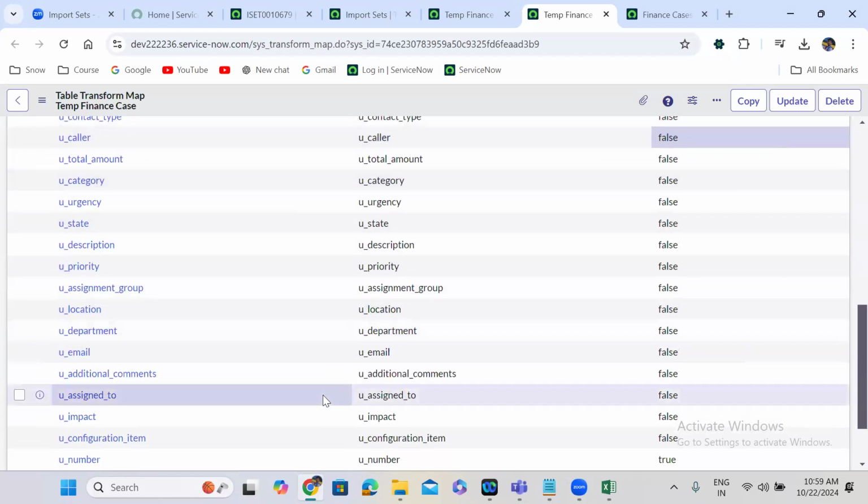So if you apply multiple coalesce, what happens? Let us say number value, color value, we made it as coalesce. Number should match, color should match. Only then will the record be updated. If number is matching, color is not matching, it will create the record. If both are not matching, it will create the record. Got it, right?